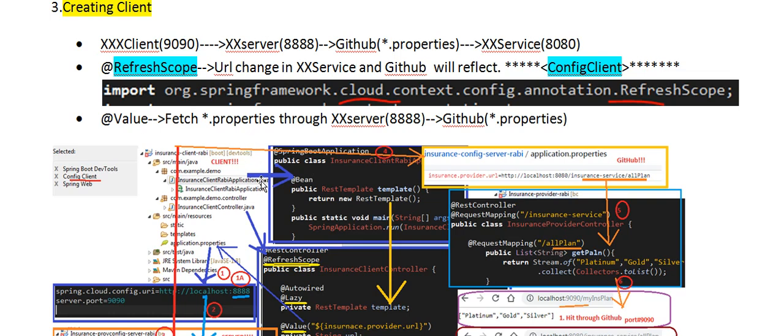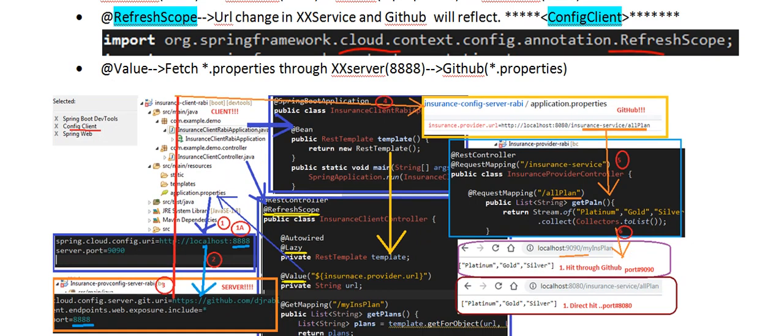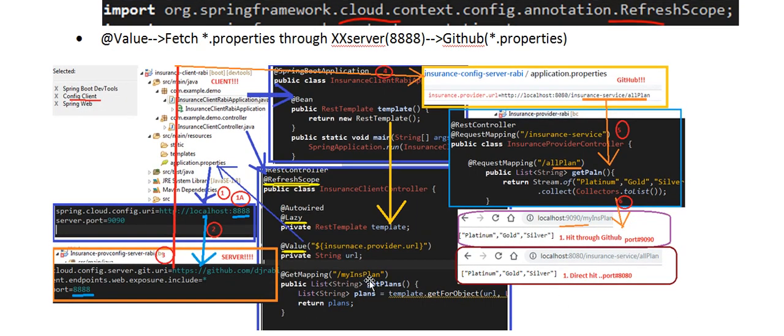So one place we need to change, one stop solution. And so @Value here is the code in the controller with the refresh scope. So how can I invoke the service which has been exposed? We need that URL first. So how can I get that URL? insurance.provider.url. This is coming from the GitHub.